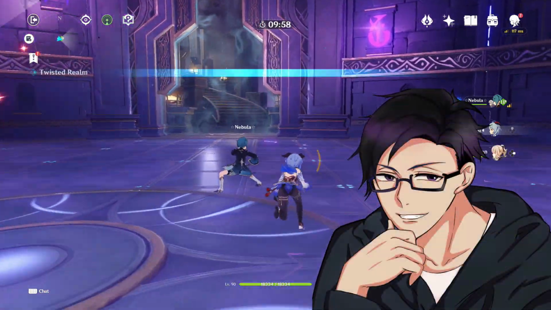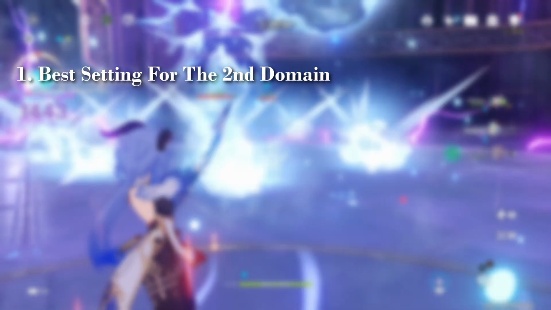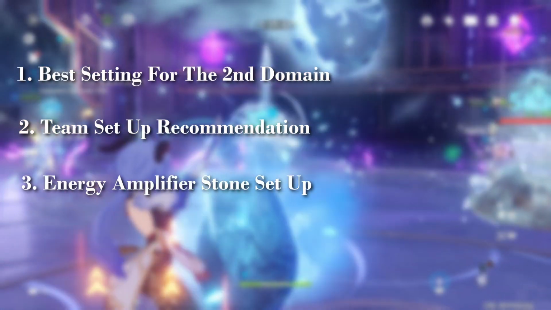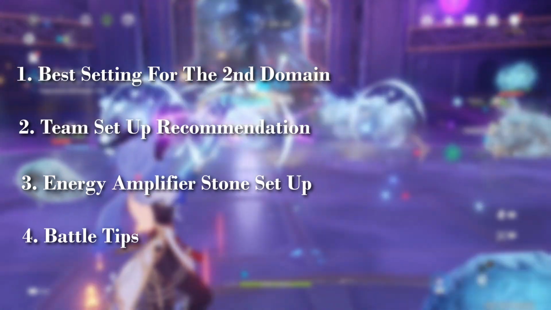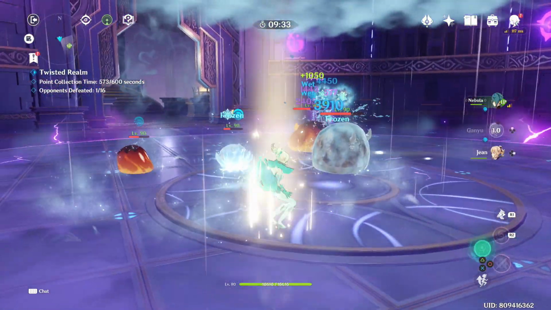What is up everyone, SuperaTom here, and in this quick guide video, I will be showing you the best difficulty settings for the second domain in the Energy Amplifier event, some team setup recommendations as well, and then some good Energy Amplifier stones that you should go with for this domain. And after that, lastly, some combat tips so that you have an easier time in the domain. So without further ado, let's just jump right in.